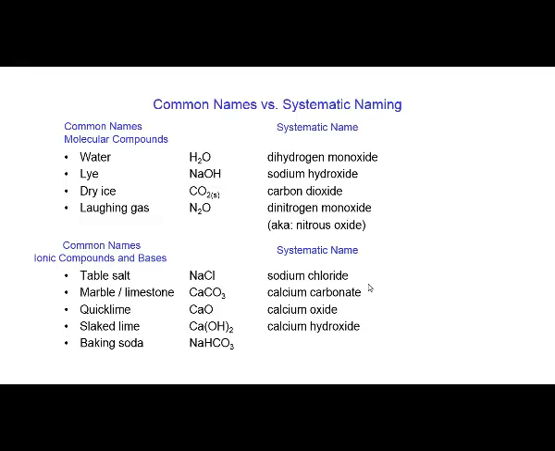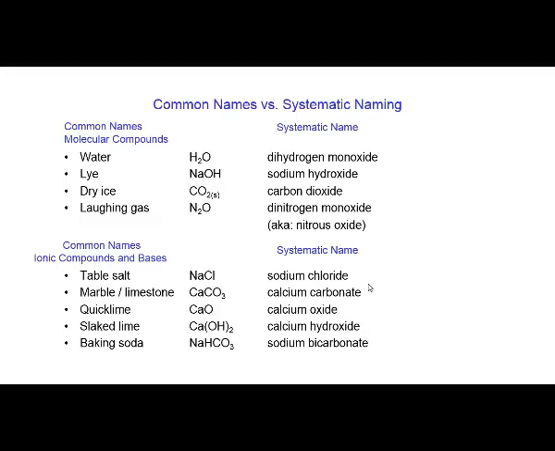Baking soda in your kitchen would actually have the sodium cation followed by the hydrogen carbonate ion. So I have to be careful. I'm using my anions, my oxo anions, which have hydrogens as part of their formula. So I have to be careful to recognize the 2 ions here. I know not to name this as a molecular compound because there's a metal present at the beginning of the formula. So I am following ionic naming rules. So I name the metal ion first, sodium, followed by the anion name, which would either be hydrogen carbonate, which would be completely acceptable, or it's also known as bicarbonate. So sodium bicarbonate or sodium hydrogen carbonate, both the correct name for this with our systematic naming rules.